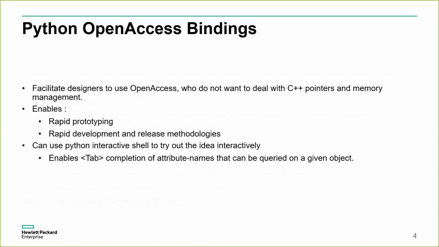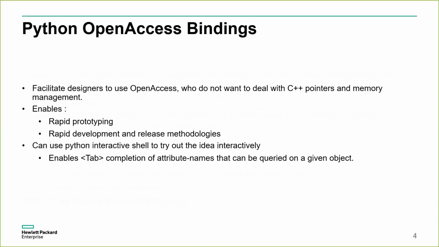Another interesting point I found was it enables tab completion of attribute names when you have set up your Python IDE properly, and this avoids having to visit the OpenAccess documentation every single time you want to query some attribute name on a given object. So we found that one very useful.